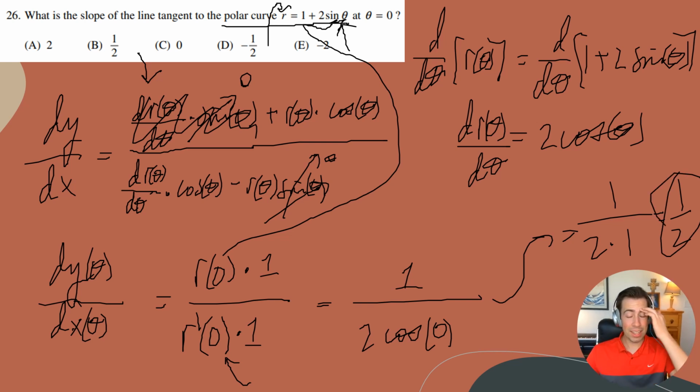So that's a lot of work for one problem. A lot of times, most of your high school teachers will probably tell you to just memorize that formula, but that's how you arrive at that formula. So, a little bit longer derivation, a little bit longer video, but hopefully you found it helpful. The correct answer is going to be answer choice B, which is 1/2.